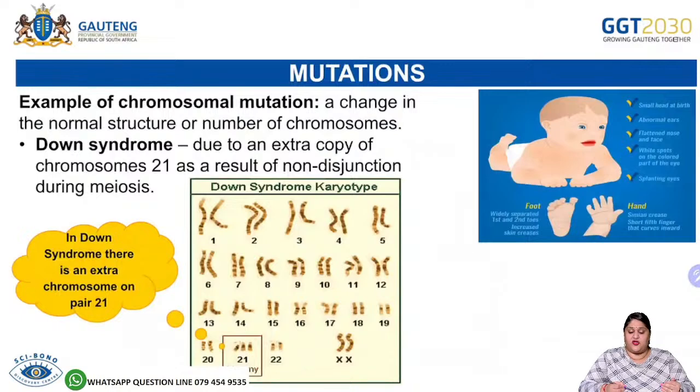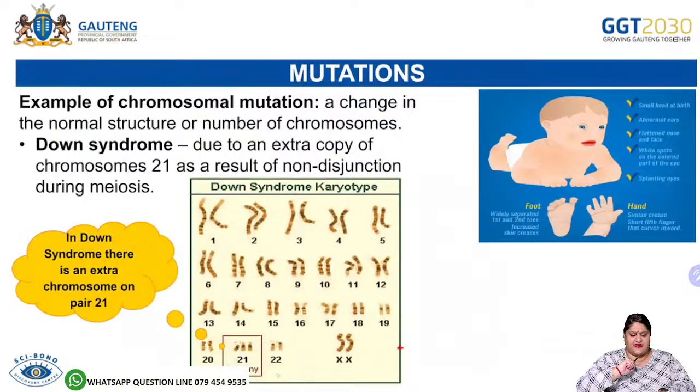Then coming to the chromosomal mutation that I was avoiding speaking about because I was waiting to come to this diagram. So you all remember this karyotype, right? We did it earlier this year. This karyotype shows us all the chromosomes in one human cell. In this particular instance it's a diploid cell, because they're all in homologous pairs, and as you can see we have 22 pairs.